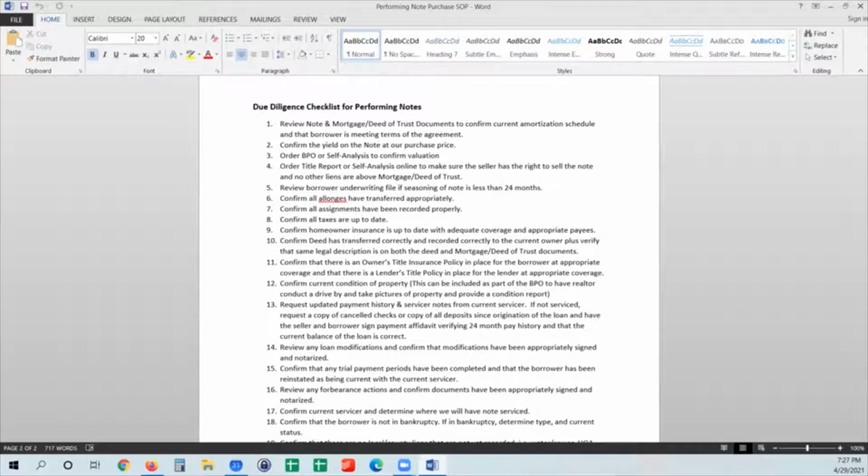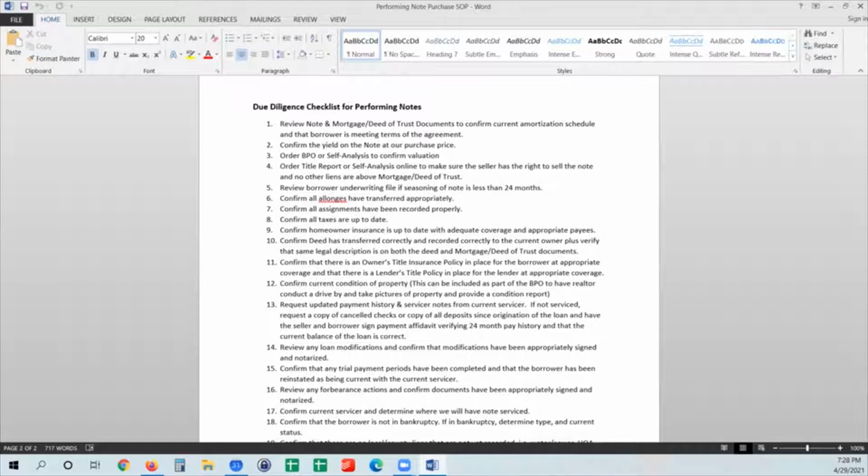So we're just going to go down the numbers here and explain what each of these are. First of all, we want to review the note and the mortgage or the deed of trust documents to confirm that the current amortization schedule, what was originally put in the note and the mortgage or the deed of trust, is accurate, and that the borrower is currently meeting the terms of the agreement.